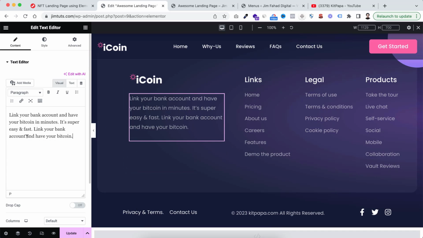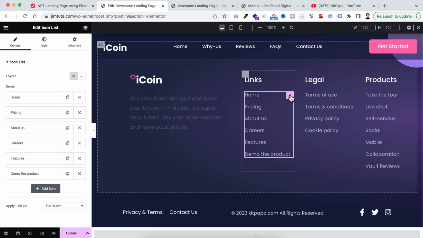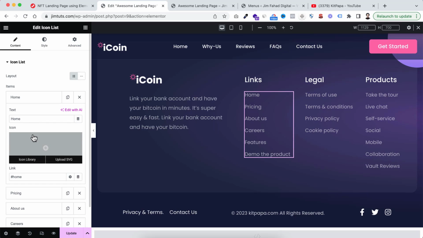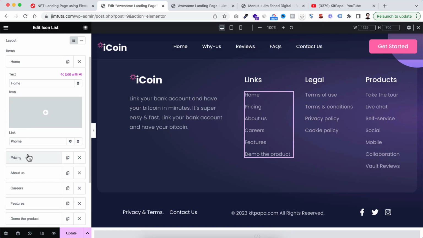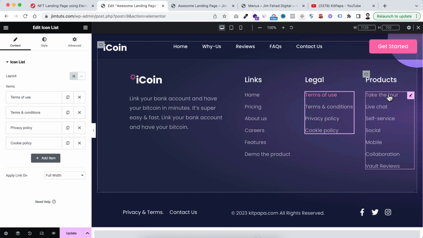All right, you can change the links of all of these. These are not WordPress menus. Okay, so just click over here. You can see these are just icon lists, so you can actually insert the links within this link field. Also here, if you want to add anything, you can just insert the link within these link fields. So these are the same thing.